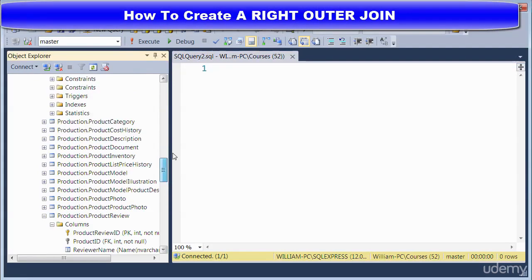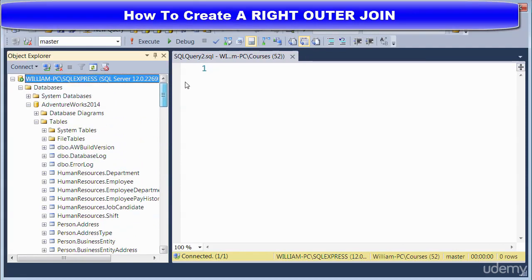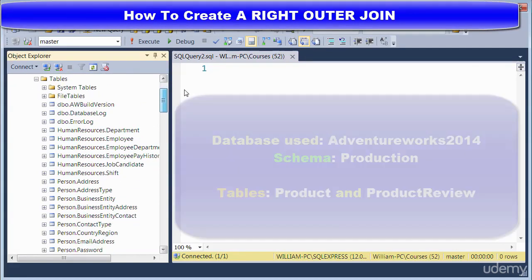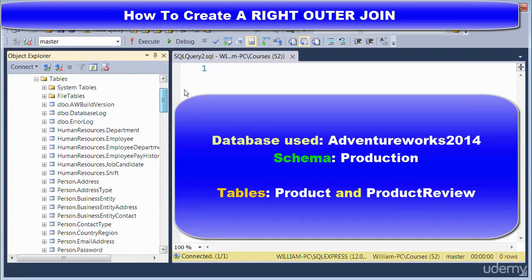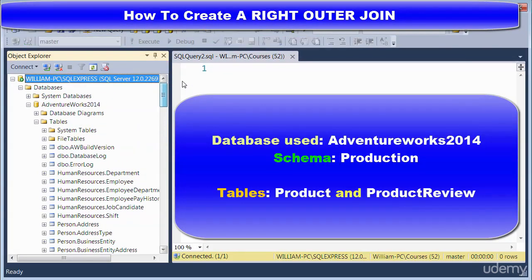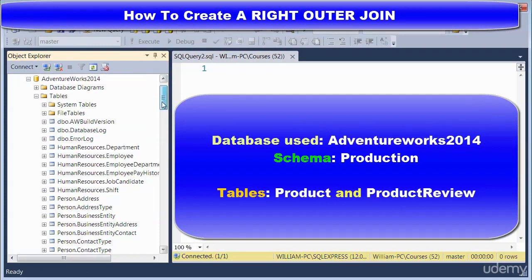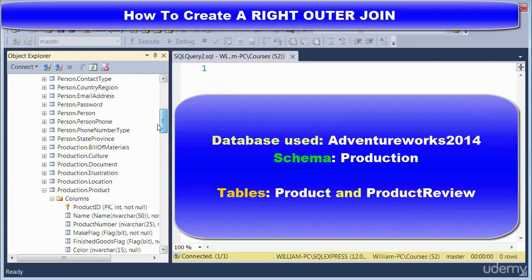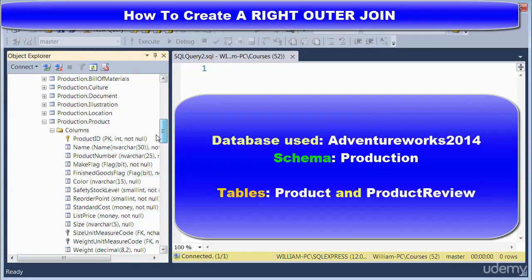So the tables I'm going to use in this example are the product table and the product review table. Both tables belong to the production schema, which belongs to the AdventureWorks 2014 database. This database has several schemas, and the schema we're interested in is the production.